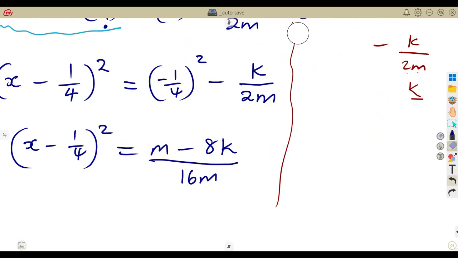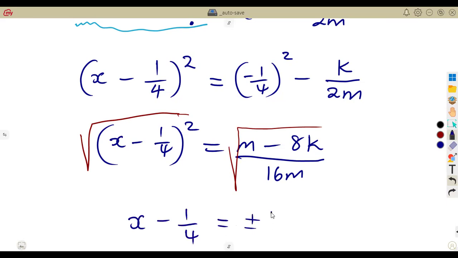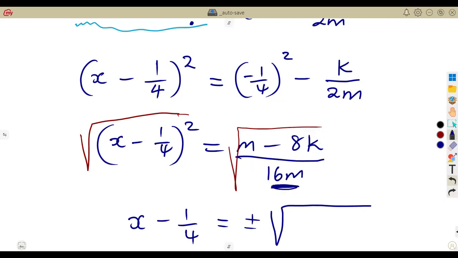So this time the numerator cannot be evaluated. We cannot evaluate that square root. This is an expression, and the denominator is 16m, take note there, that is m, not m squared. So we cannot determine the square root as we had before. So this square root is just going to remain as it is. You have your answer now as x equals plus or minus the square root, which remains as it is because we can't simplify any part there. We do not have the square root of 16m. If it's 16m, we can't determine that.